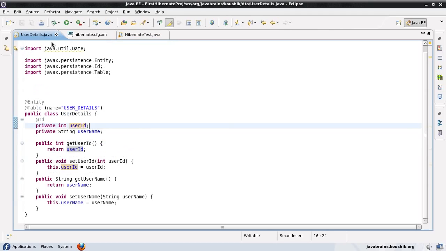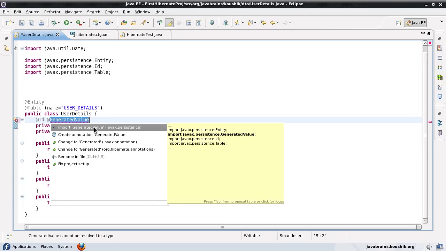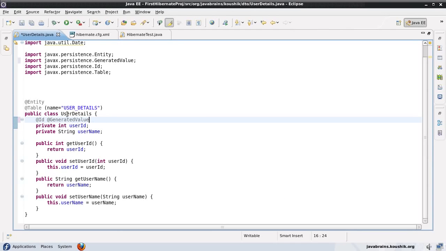So I can use that functionality of Hibernate by specifying another annotation here called @GeneratedValue. What @GeneratedValue means is it's asking Hibernate to generate this value for me. I'm not going to generate this myself. Hibernate is going to look at the data type of this property.